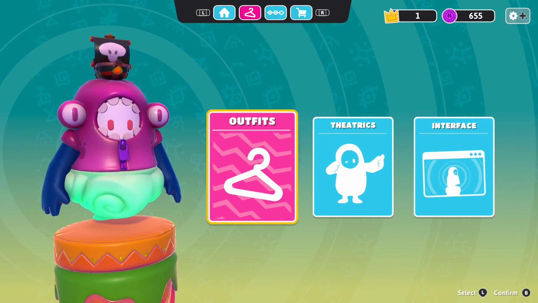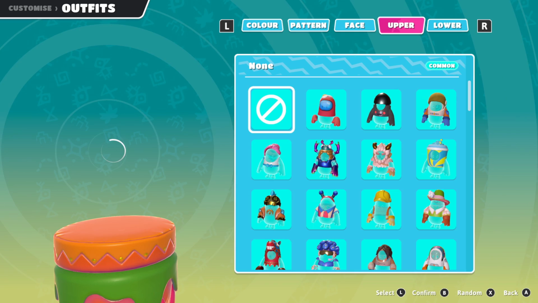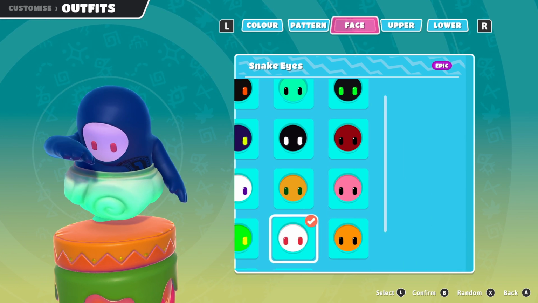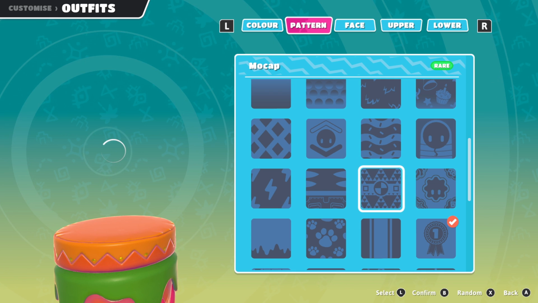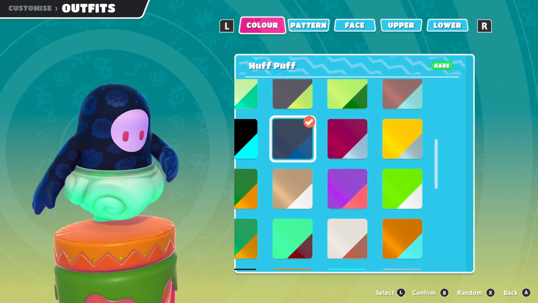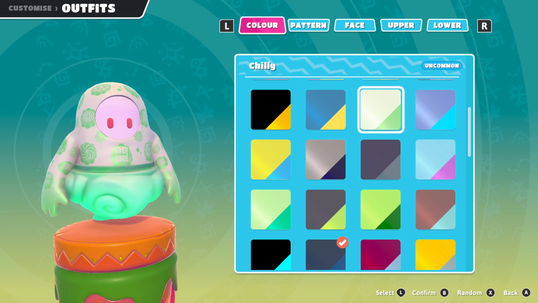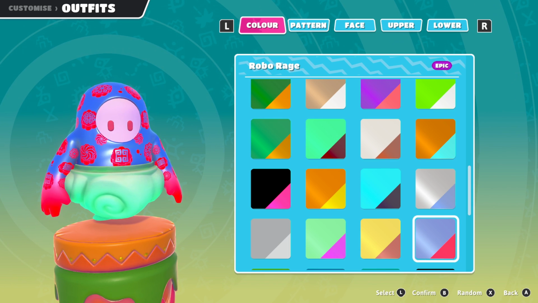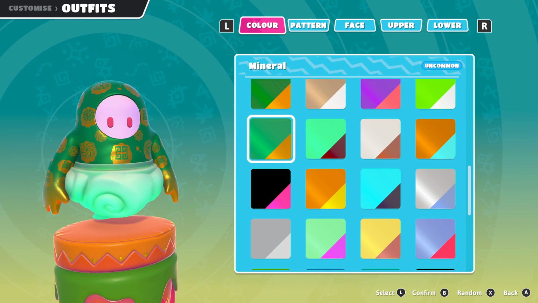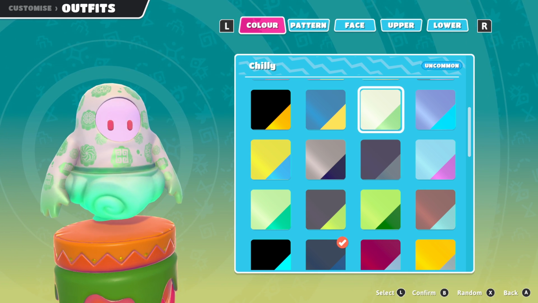Here's where you customize your bean. You can change outfits, theatrics, and interface elements. Outfits are broken into 5 different components: color, pattern, face, upper, and lower. Now your color is always going to be a mix of 2 different colors, and it applies to different elements on your bean depending on what other things you are wearing. Now there's a wide variety of color combinations, and these can help you craft some good looking skins and also some not so good looking skins.